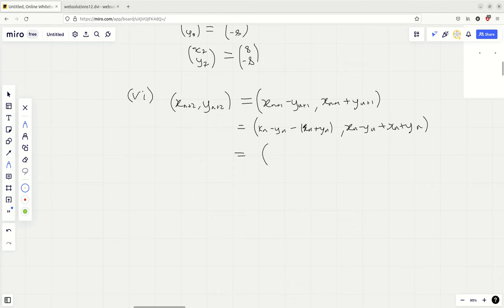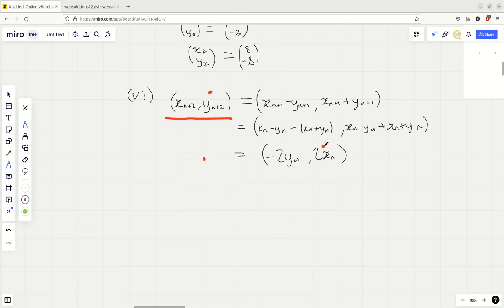Well, I have x minus x. I'm going to have 2yn here, and I'm going to have 2xn, positive 2xn. What are we saying here? We're saying if you want to go 2 moves ahead, your new x coordinate is your yn coordinate swapped into the x position and multiplied by minus 2. And your old x coordinate, double it, that becomes your new y coordinate.